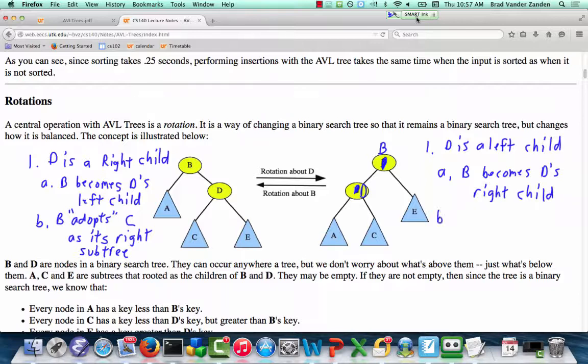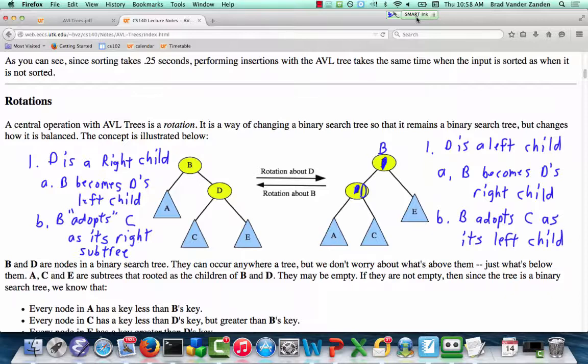And what is B going to adopt, rather? B is still going to adopt C. Okay, so B adopts C as its left child.